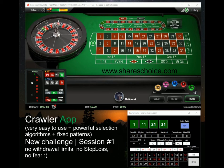I'm going to use spins 10 with 3 levels, progression aggressiveness 4%, with variance from average 1. This is my setup, and I'm going to play with this app in a live session after a very long time, because I see really nice results and also good potential. Normally my aim is a risk reward ratio of 10-0, so 10 times winning. Even then maybe my base bet will be a bit higher because of progression aggressiveness 4. Maybe I will decrease it to something like that.